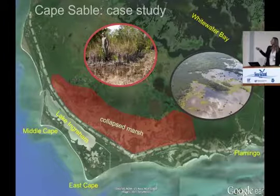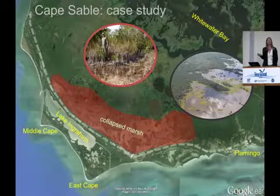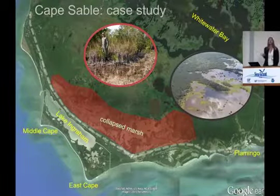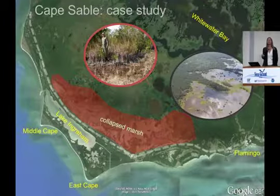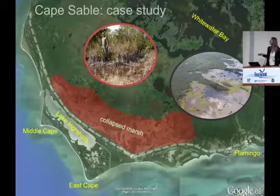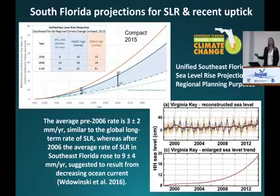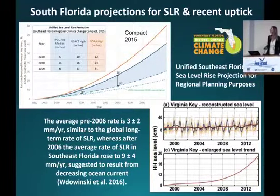And so these are just a couple of the images that have been collected out in the park, illustrating this loss of sawgrass plant communities and low productivity associated with increasing saltwater intrusion. So the Everglades is not only compromised by the fact that we have diverted quite a lot of the fresh water that used to flow through that system, but now we are facing an increasing influence of sea level rise.